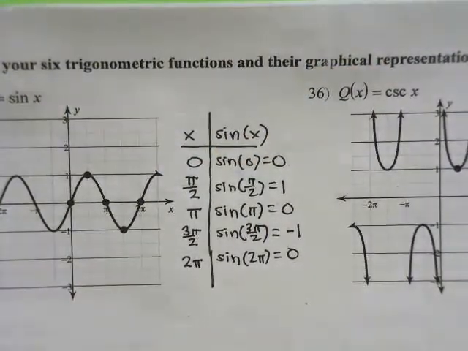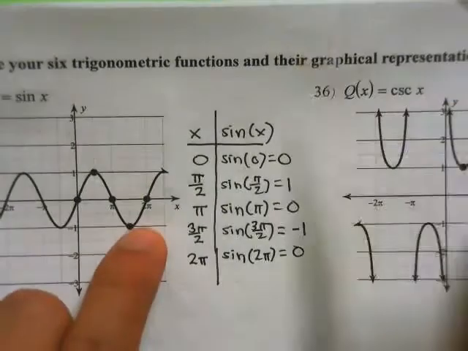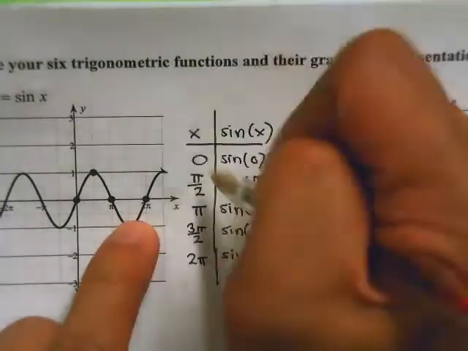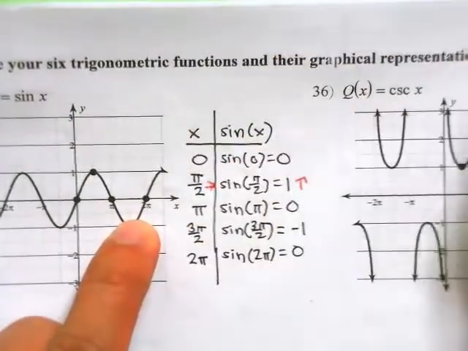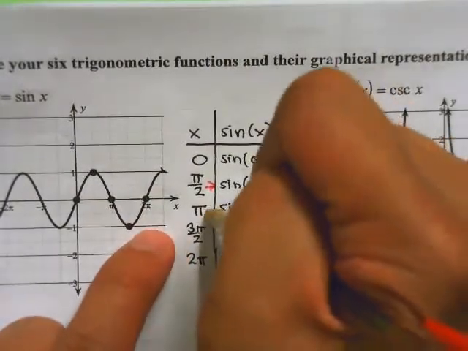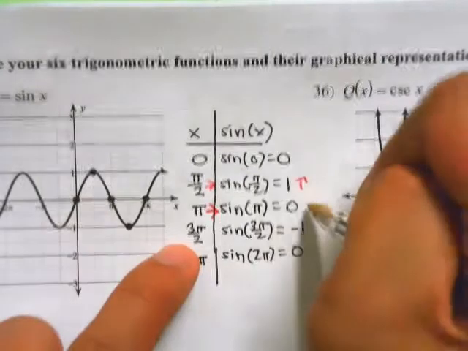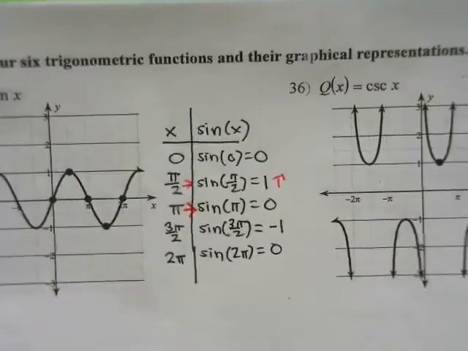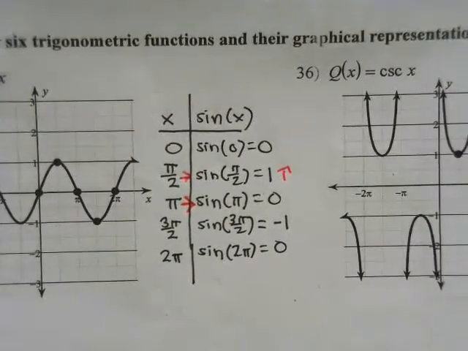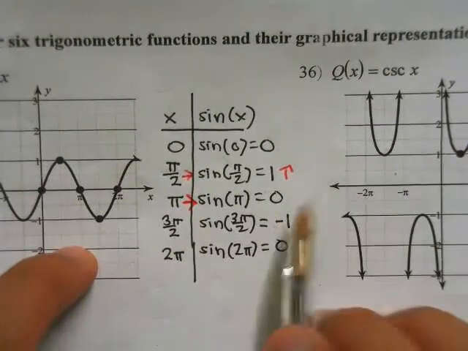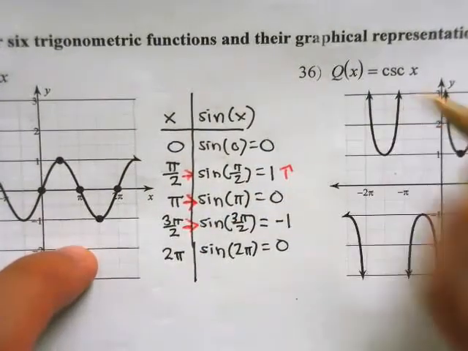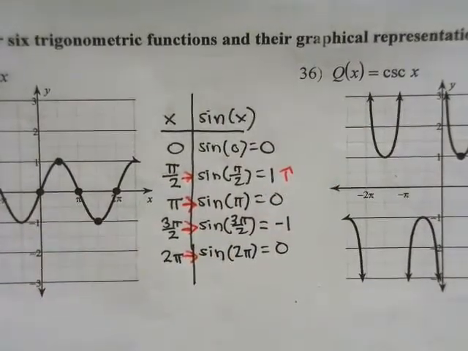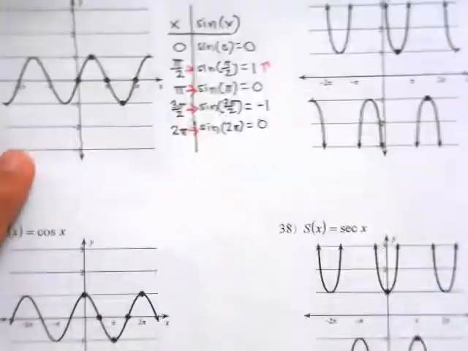Okay, so from there, you can do your shifts and also your patterns. So you move pi halves to the right, 1 up. And then pi, I usually don't really do arrows so much over here just because they're oscillating, but you guys can do this if you want, okay? Then you move pi to the right and you go back down to 0. 3 pi over 2, the next one, -1, and then 180 degrees is 0. Okay, so let's go and graph that on an example.